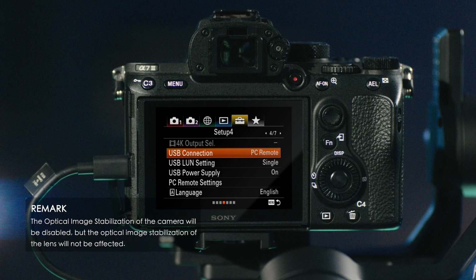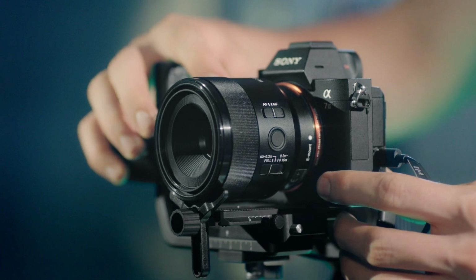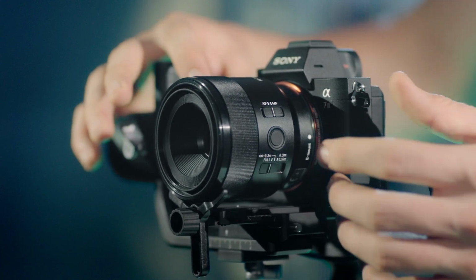The optical image stabilization of the camera will be disabled, but the optical image stabilization of the lens will not be affected.